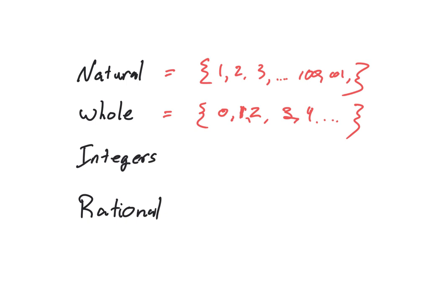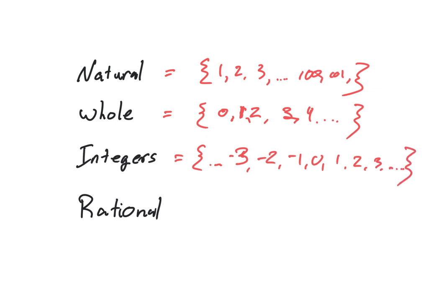The next set up. Now, if you took all the whole numbers and then took all the negative whole numbers, you would have the set of integers. So they go from negative infinity as counting negative integers, negative 3, negative 2, negative 1, 0, 1, 2, 3, etc., carrying on forever that direction.